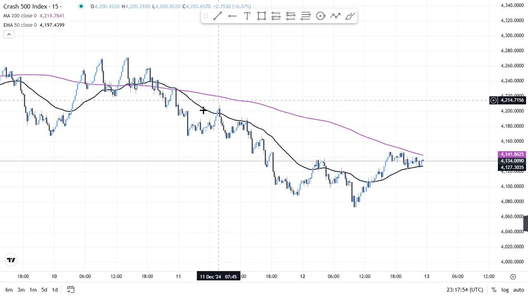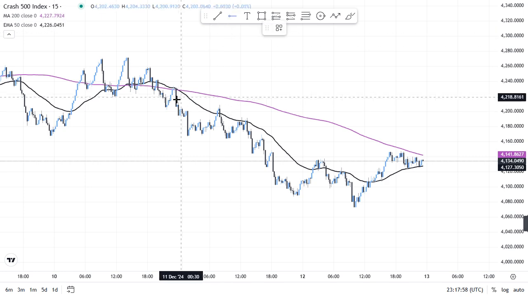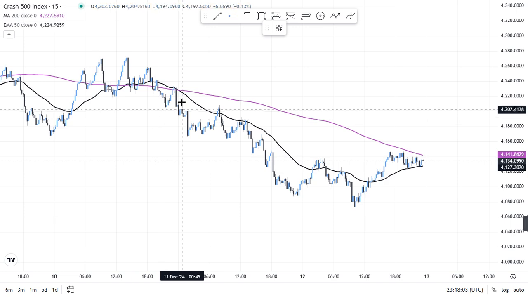So over here, how we are going to further refine these entries is if we've got a 50-200 cross, pull back to the 50 moving average, and what we also want to look for is a zone flip, right? What is a zone flip? A zone flip is when a support or a resistance is broken, right? It acts as a counter, right?